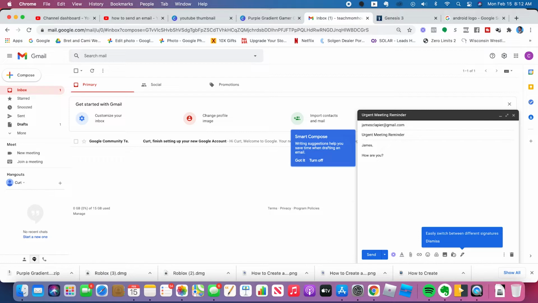What's cool about Gmail is it gives you prompts, and if the sentence is similar to what you're writing, or maybe even better, you can just hit space and it will type the rest of it for you. Of our meeting today, tomorrow, 9 a.m. Okay, so you type your email, whatever you want it to say.